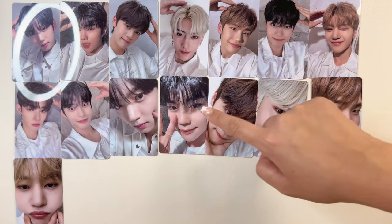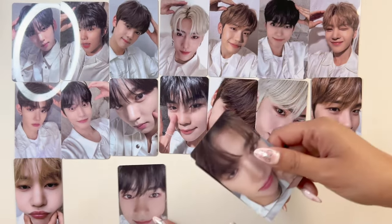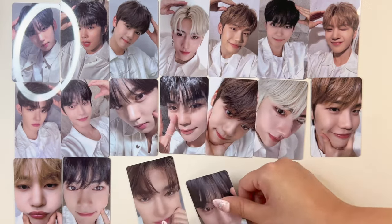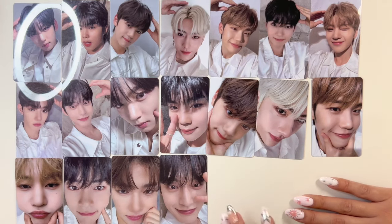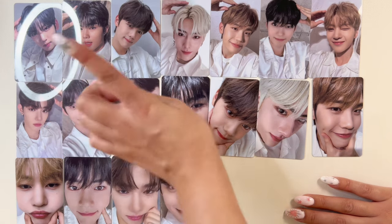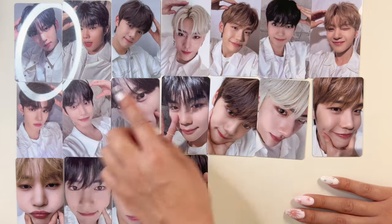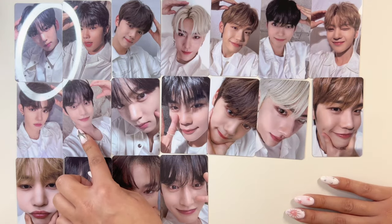So I have this set that I'm collecting, and that's when I decided, okay, yeah, for sure I want to do OT9. So I do love Zero Base One as a group. And let's put it like that. So what I do have available is Yunjin Puppy, Gunwook Puppy, Kyuven Puppy. That sounds so cute, Puppy. I have Tere Puppy, and then I have Matthew Puppy and Jinwoo Puppy available if you're interested.